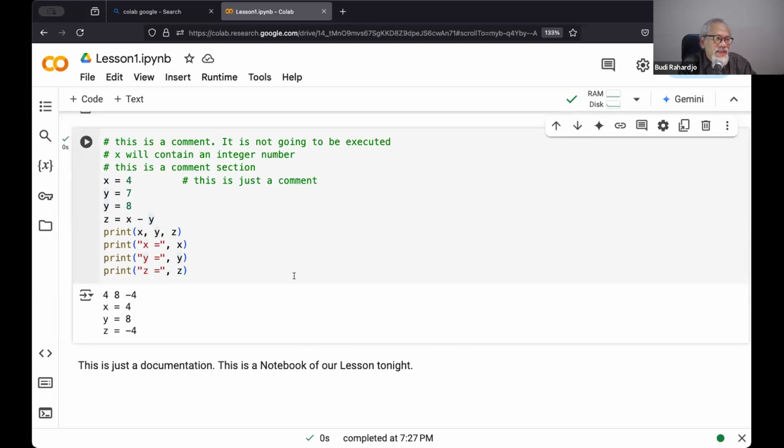So this one, you change it into asterisk. Okay, you multiply. How about division? Let's do division. Okay. So we have many operators for these particular variables.